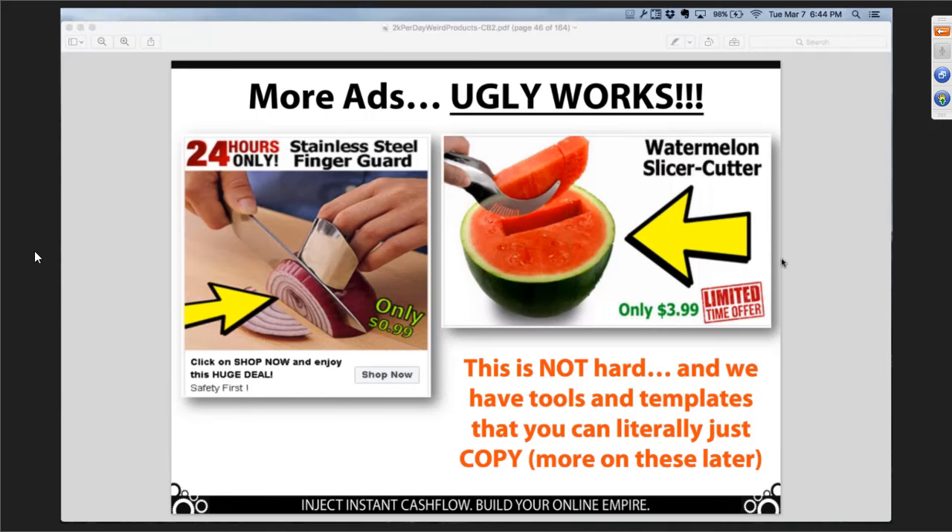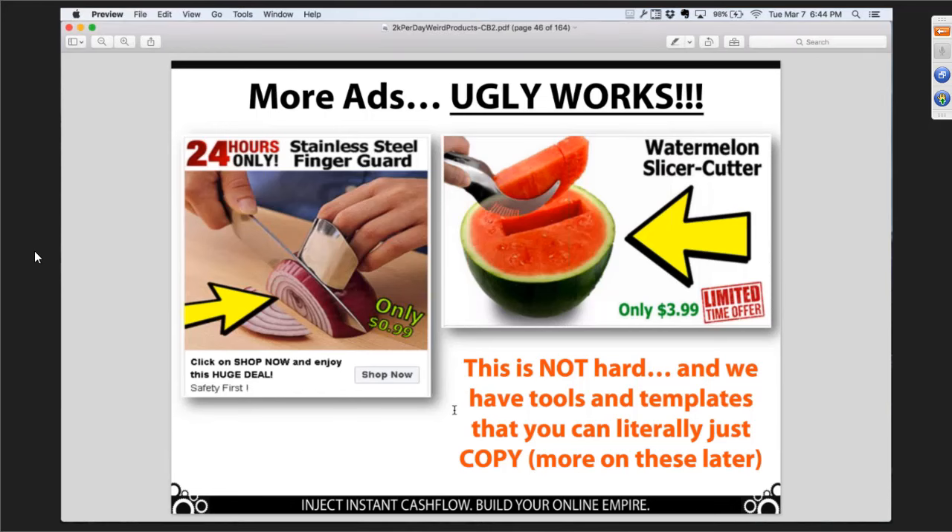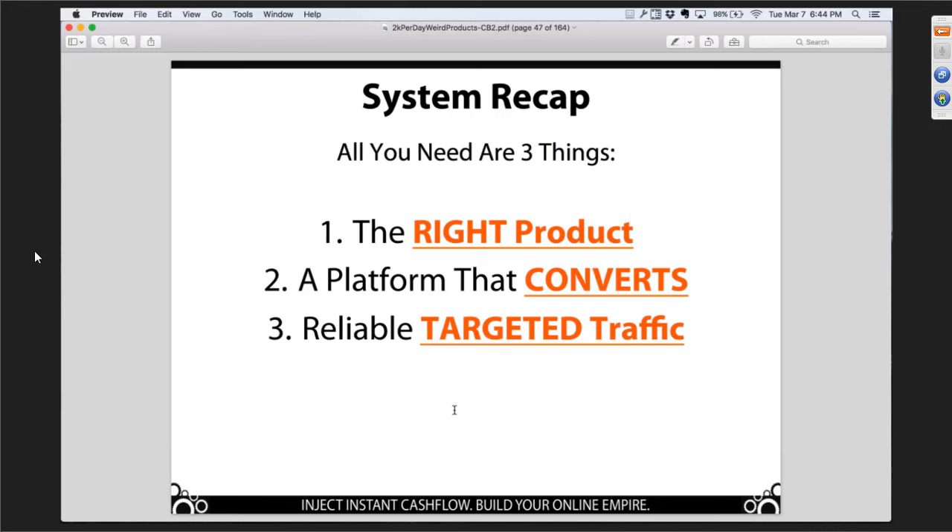Be honest — how many people want one of these two things? A lot of people saying yes, because they're cool. You see that and you just can't help it — you're not even being marketed to, you just can't resist. Do you see why I'm so passionate and excited about this? I feel a lot of pressure to make sure that you understand what's going on here, because this is not an opportunity you're going to see again.